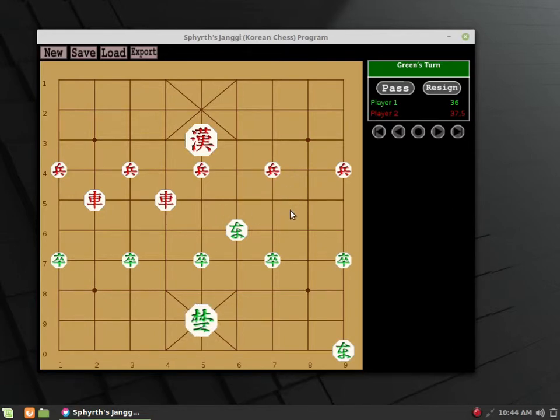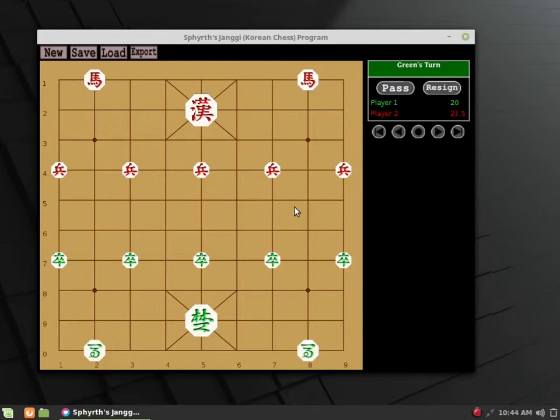Next, the horse. The horse moves just like the European knight, one space forward, then one space diagonal, except that it can actually be blocked. That means since there's a piece right here, it cannot move here. That's the only limitation of the Korean horse. It's not really a knight, but you can call it a knight since it moves and captures like a knight, but it can be blocked.